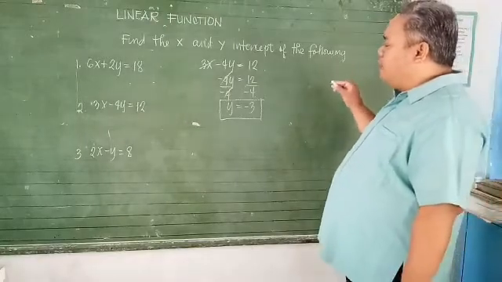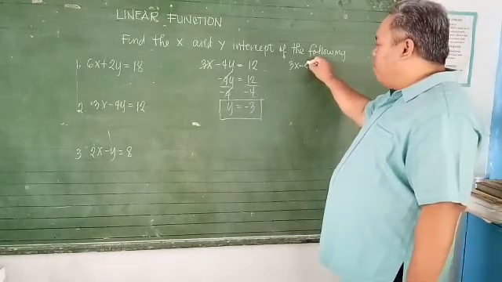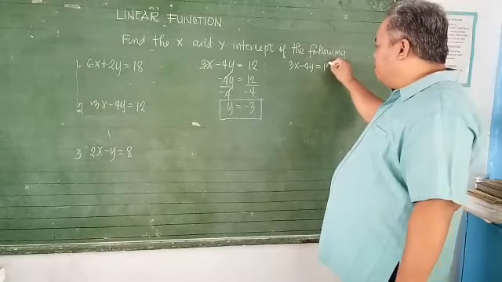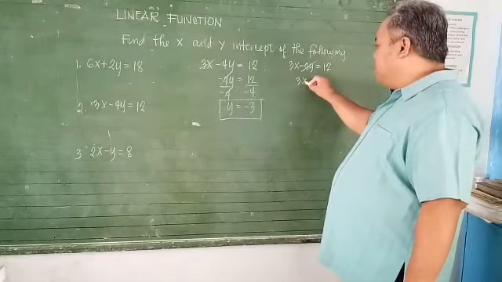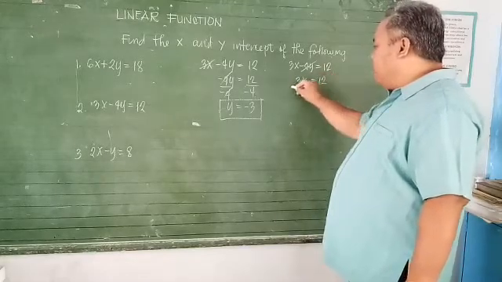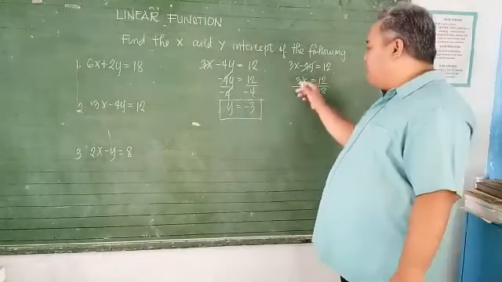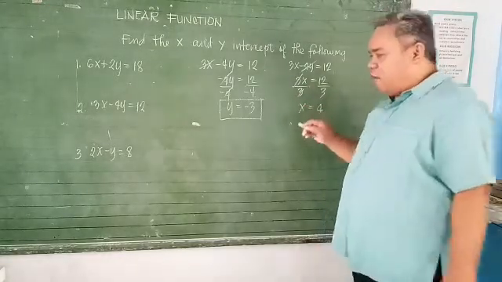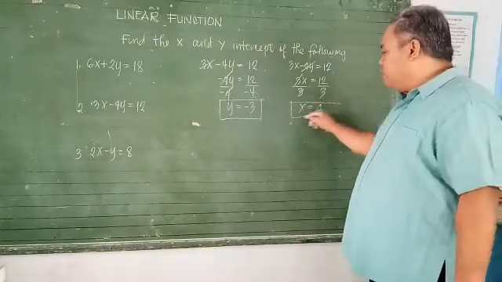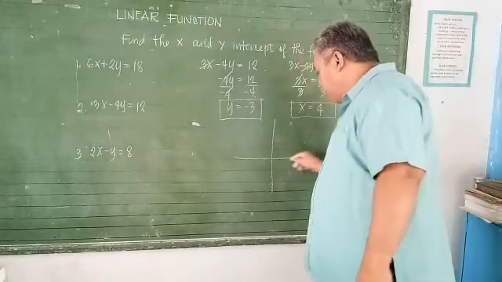Then, let us find the x-intercept. So, 3x minus 4y is equals to 12. So, let's set y to 0. So, this becomes 3x is equals to 12. And then divide both sides by 3, which is the common coefficient of x. Answer, this one is x, and this is 4. Now, again, your x-intercept is 4 and your y-intercept is negative 3. So let us draw the graph.